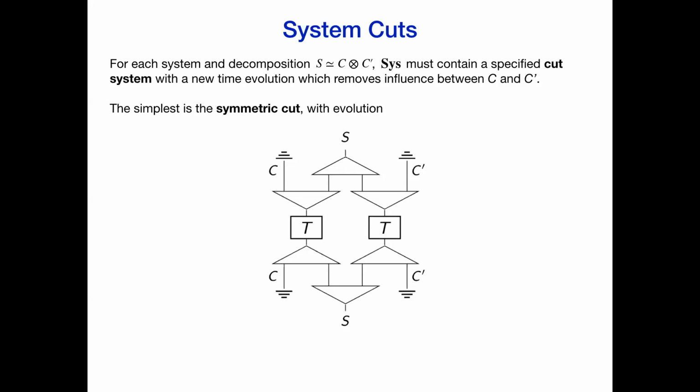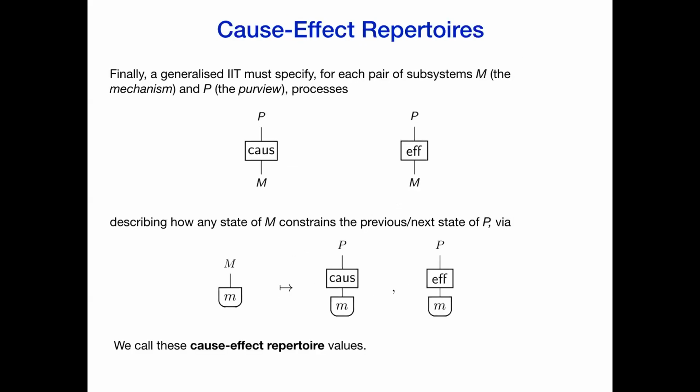So we could just say that is what cuts are, but to actually capture the cuts that go on in IIT 3.0, unfortunately, those are a bit more complicated. So we're allowing the person specifying the generalized IIT to potentially give a different notion of cuts to this. So this version in the picture here is the sort of default choice, I'd say. But they might use something fancier. Okay, and the final thing was to talk about these repertoires. So these were the big load of distributions that we obtained from our system before. And now there'll be something more general than distributions.